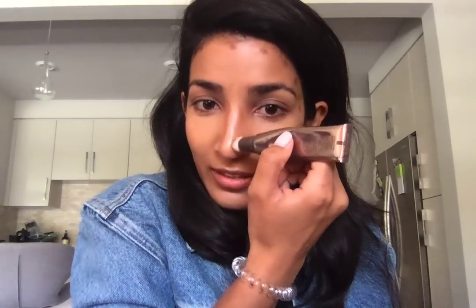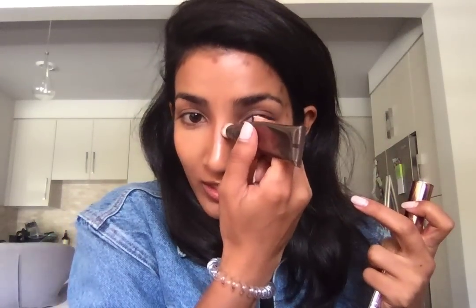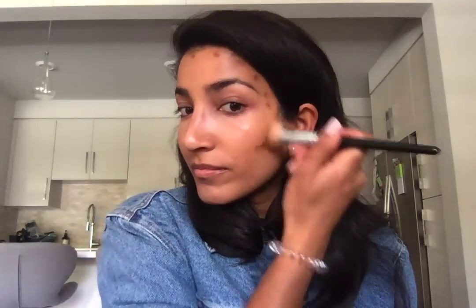I do some dots around my hairline too, just to make sure that bronzing is everywhere. I've never actually used this contour with a proper mirror before, so this is going to be fun. I go on the sides there, whoops, to get some really extra straight lines going. Okay, so I'm going to take this brush, which is a Sephora brush called a small contour. I'm just going to work this in here. It's like a hybrid between a bronzer and a contour, which I really like. It warms up the skin, but it also gives you a nice shape, as you can see there. I know this is probably not the way you're supposed to contour, but you know what? We're making it up as we go along.